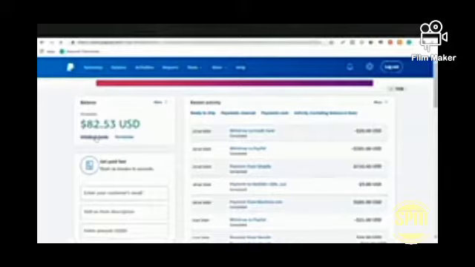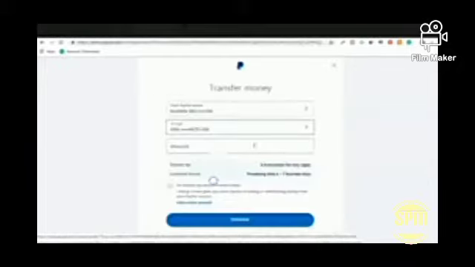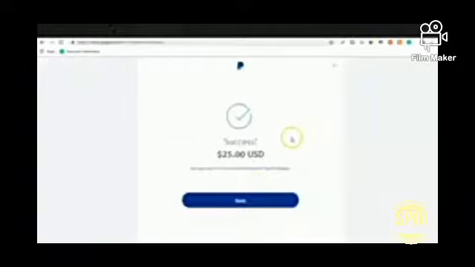So let's get started. Click on withdraw fund. Choose the card I want to use and how much I want. Okay, so this is how much I want to withdraw. I'll click on transfer. See, success, $25 has been sent.